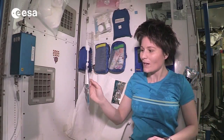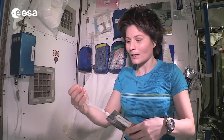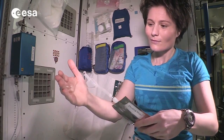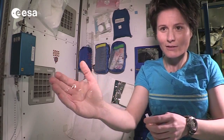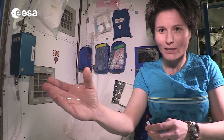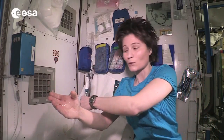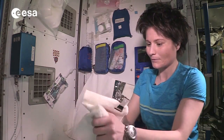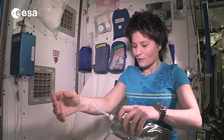Here I am and I got my water. First of all I'd like to show you how water behaves in weightlessness, which is kind of interesting. Of course it doesn't fall down like it does on Earth — it tends to stick to your skin because of surface tension. You can see it doesn't really want to move away from your hand just because of that surface tension effect. I put a lot of water on my hand just to show you; you wouldn't use all that water to wash because it's a little bit difficult to control. So I'm going to dry it off. But if you take your time and are careful, you can do it — I do it sometimes, just putting a little bit of water on my skin.